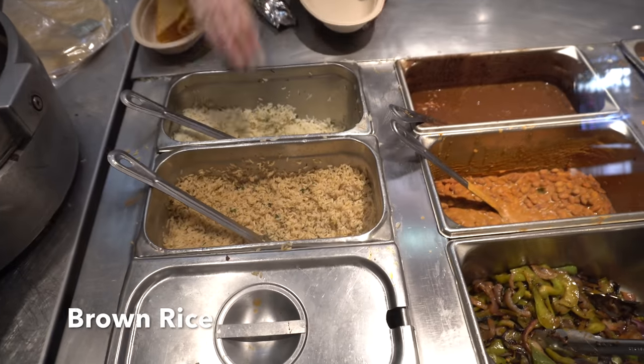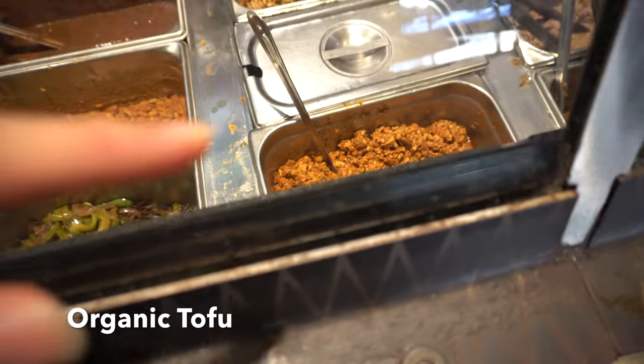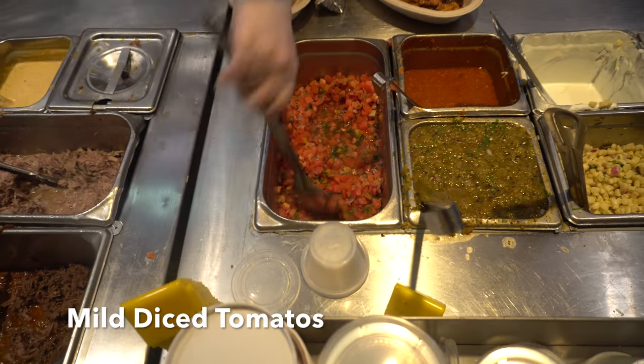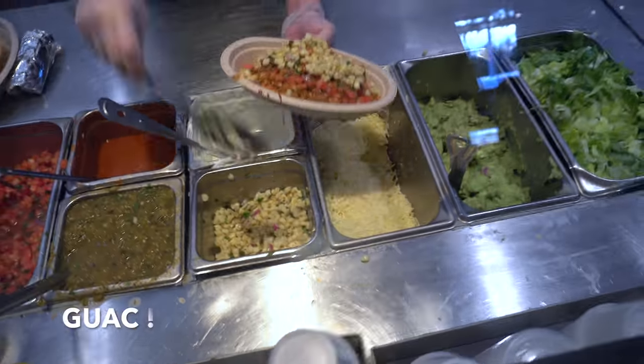I'm gonna have brown rice. Can I have a mixture of both? Hey, can I actually try the sofritas today? All right, I'll have some mild, a little bit of medium, some corn, and guacamole.